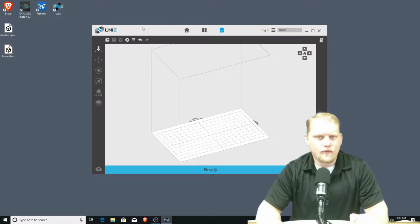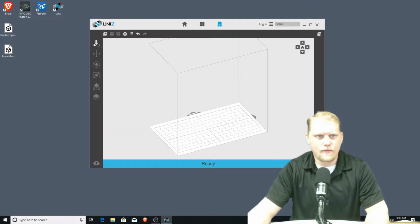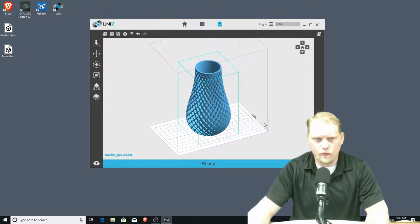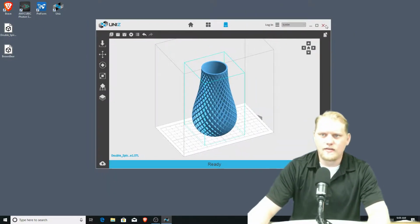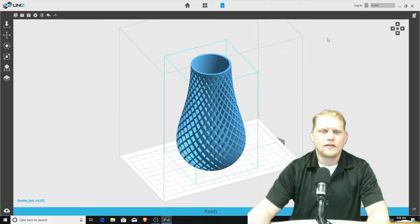Once you download the software, we're going to go ahead and pull in our file. I'm going to start with a vase, so something more simple. All right, and I have my double spiral vase right here. Also, I apologize, my lighting's a little off, so the green screen might not be perfect, but it'll do for today's purposes.